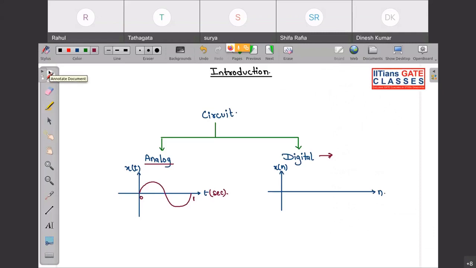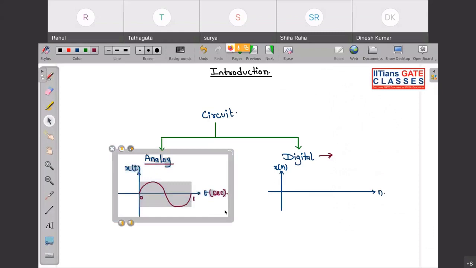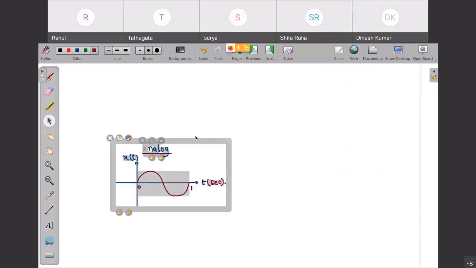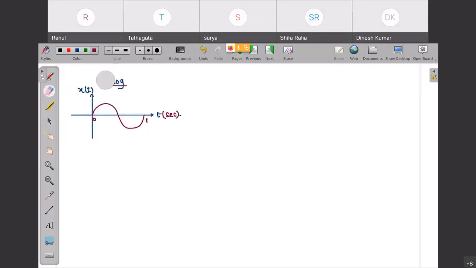Okay. Now what do we mean by that? See, this sine signal, what I can do, let me copy this in the next page. See, in IGC, we also prepare you for the interview part. If you are studying something, you should know basically why you are studying it. If you don't know that, how are you going to learn or understand something?